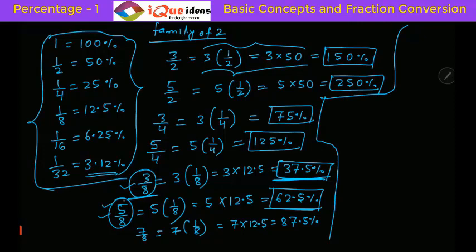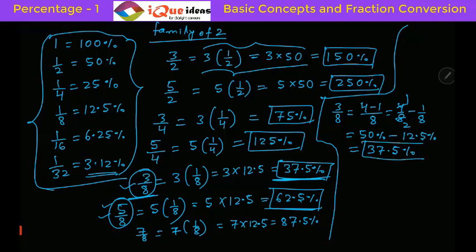Alright. Now here only I will also introduce the method in some cases to be utilized for calculations. So for example, if I have 3 by 8, look at this carefully. 3 by 8 can also be written as, the numerator 3 can be taken as 4 minus 1 upon 8. Now 4, if I separate it, it will be 4 by 8 minus 1 by 8. Now 4 by 8 is 1 by 2. In terms of percentage, it will be 50%. Minus 1 by 8 is 12.5%. So 50 minus 12.5, that is 37.5%. Please note it down very carefully because this is also useful in a lot of cases.